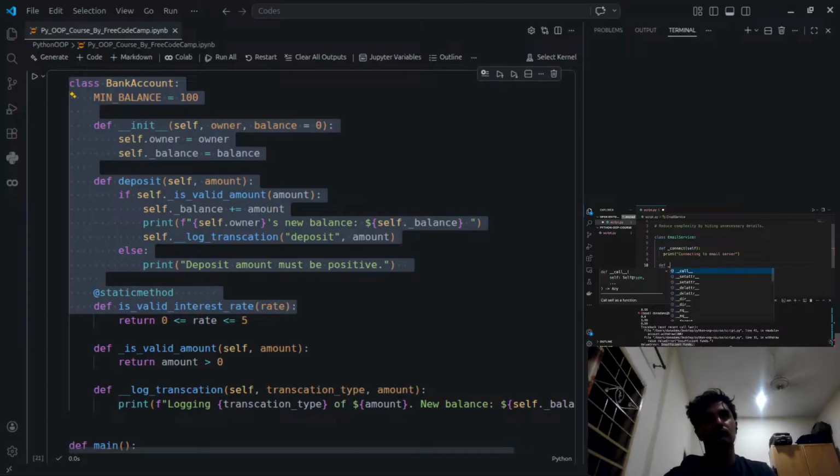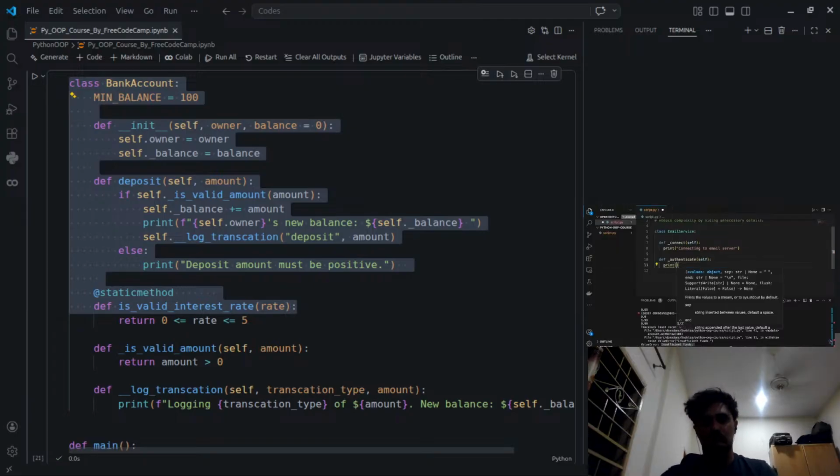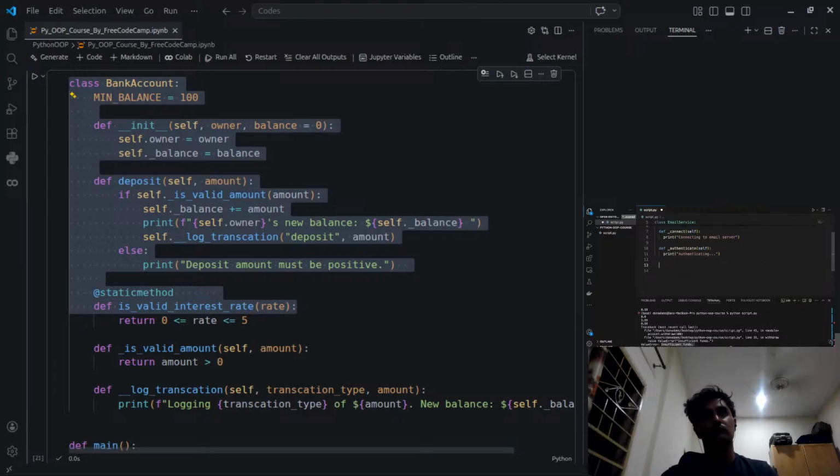Then we can create a method called authenticate, and again we can just print. So let's just print authenticating, and finally we need a method for sending an email.